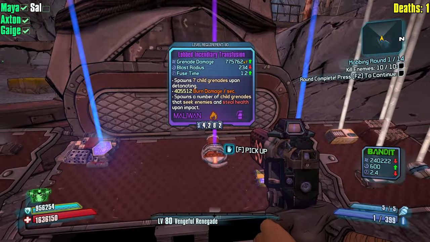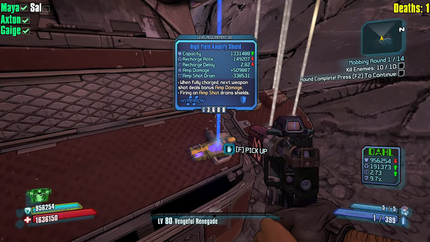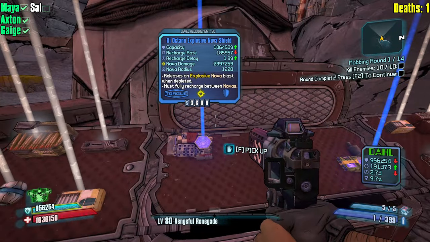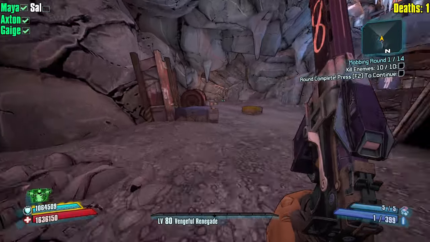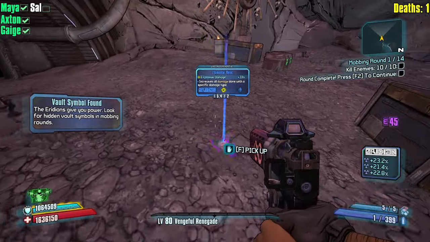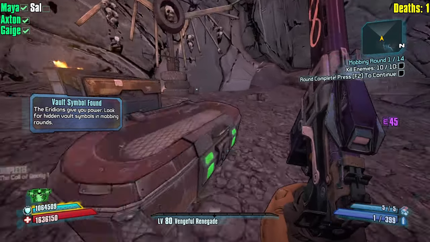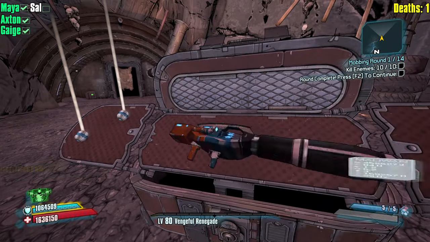We're gonna take a singularity, but mainly we're interested in this lobbed incendiary transfusion. 1.2 second fuse time. An amp shield, I'm not too interested in it. The Nova Blast actually sounds something interesting to us because we can kind of start aggressive and then use the Nova Blast aggressively. Yeah, let's do that. Good, very good. Another launcher.